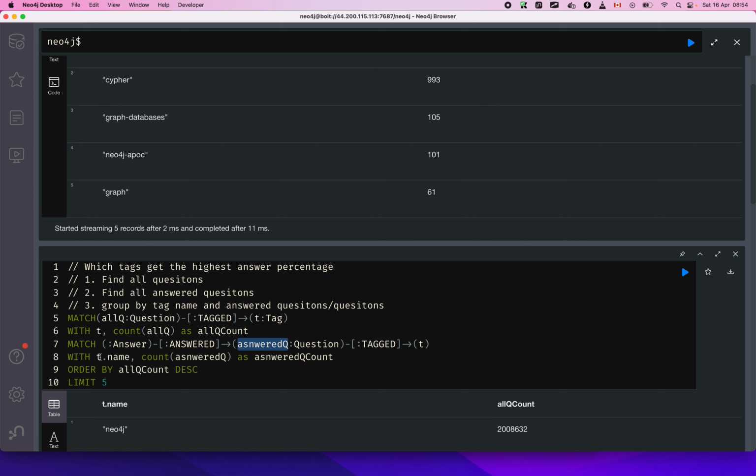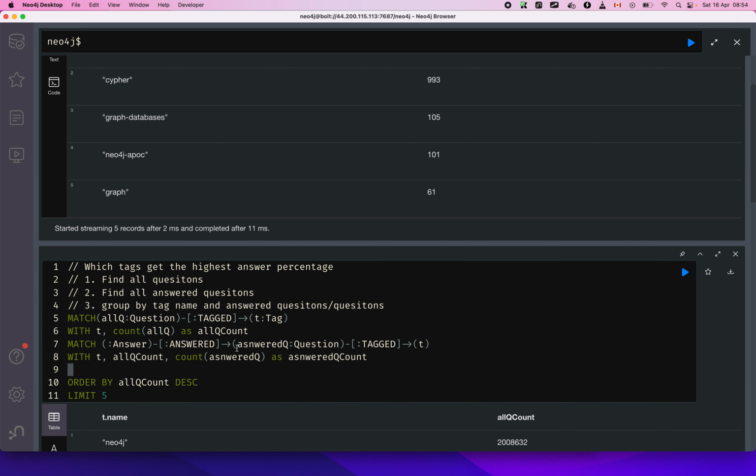We will take the tag and we will take the all q. We need to specify all the values we want to carry down to the next line of the query. So we are not taking the answered q, we are just taking the count, right? So instead of numerous rows, we're getting just one row. And here after the WITH clause, we can straight away return the answer. Let's take a look at that.